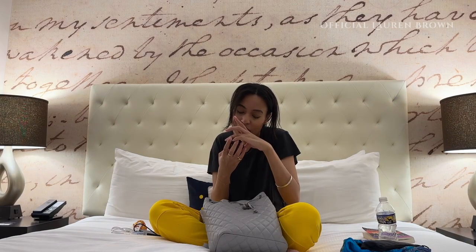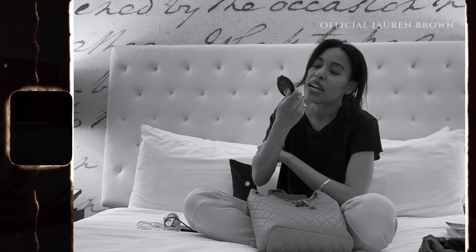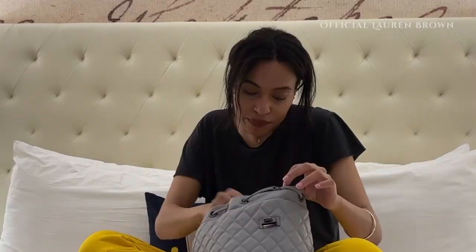Band-Aids. This is a compact mirror — I got it from Forever 21 while I was in college. It's super dirty, so I clearly need to clean it. What I don't have in here that I usually carry is a pack of tissues. And I usually carry some kind of pen. Again, I'm a writer — I want to put ideas down, or sometimes I'm just really bored and I need to doodle.